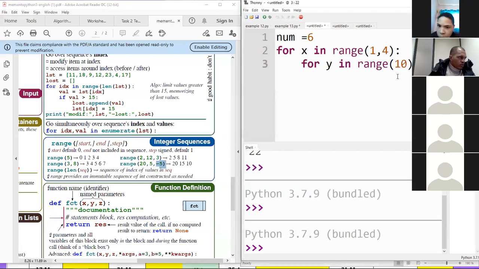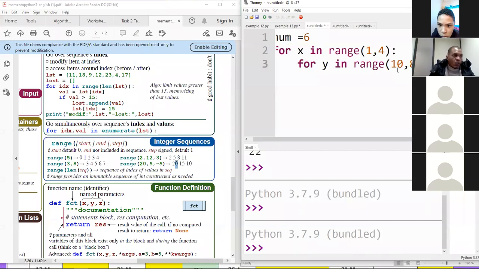So we know we are starting with 10. This one starts with 20 and is minusing 5, but here we are saying 20 to 5. So we want to go from 10 to 8, and we are separating them by -1.